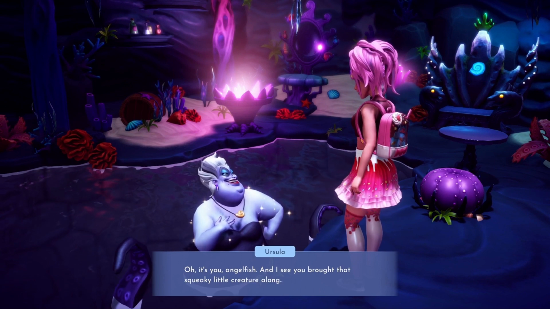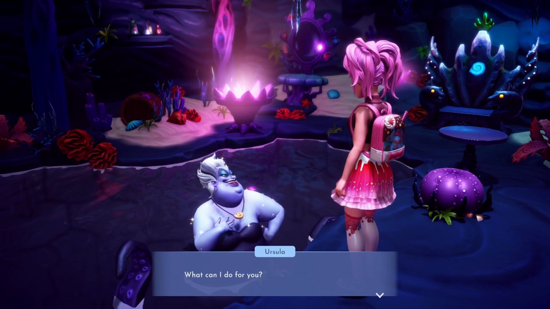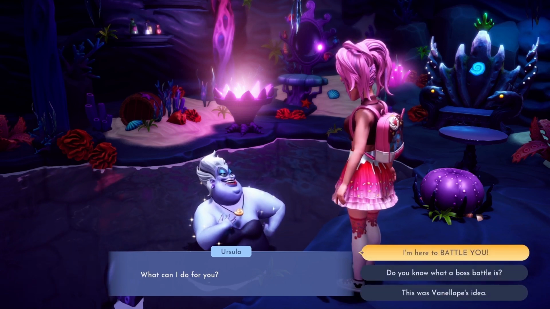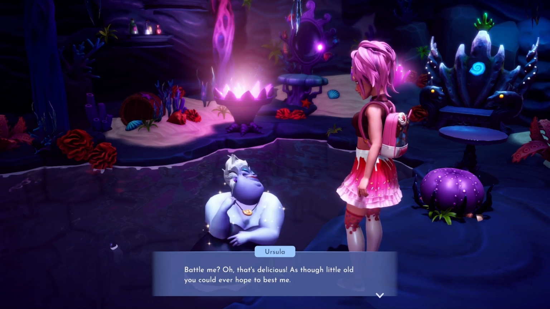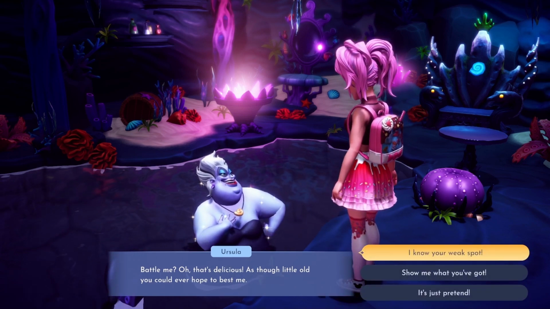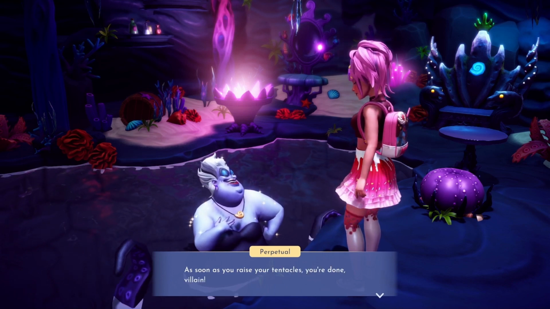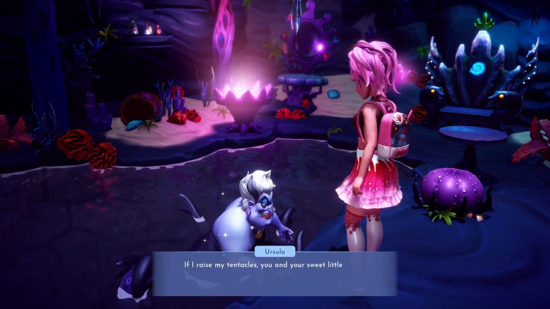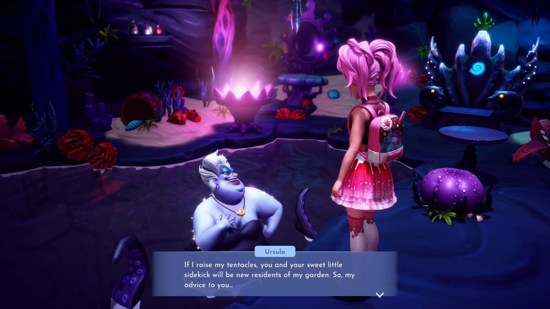I love how she calls Vanellope the squeaky little creature. Ursula has no time for our silly little games. I feel like Ursula always gets the short end of the stick with quests like these. First it was Stitch bothering her, and now it's Vanellope.